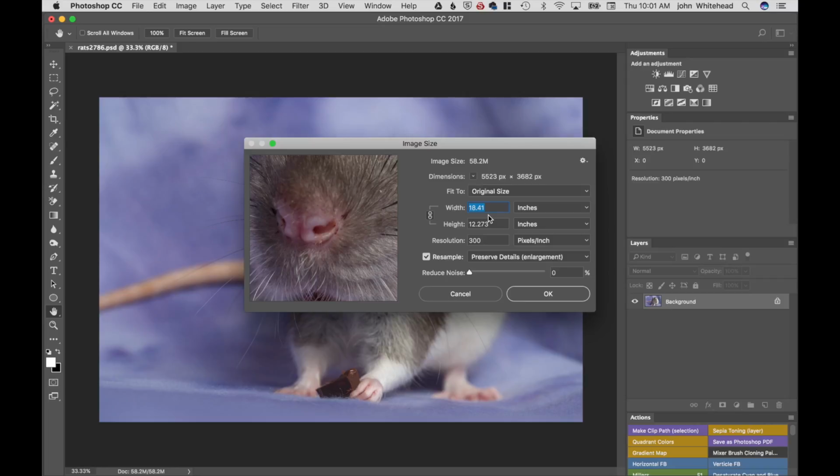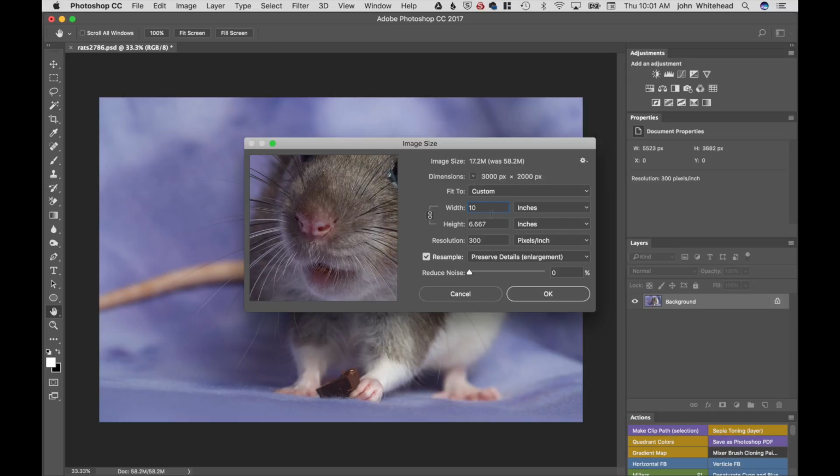When you print, you have to size your image. Let's say you're going to send this to a printer, they need to know what size you want it. So I'm going to give this a width of just 10 because it's simple, and it's automatically going to figure out my height. All right. So now when this goes to print, it will be sized at 10 inches. When it comes out as a print, it will be 10 inches. The height will be 6.667. The resolution is kind of your image quality, and it's done in pixels per inch. So this is saying there's going to be 300 pixels per inch.